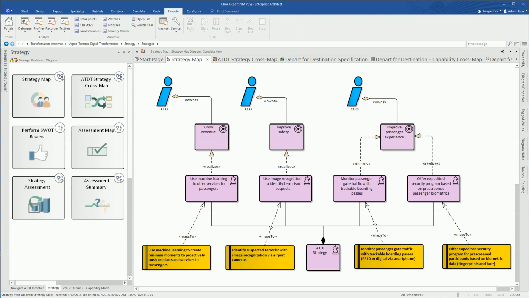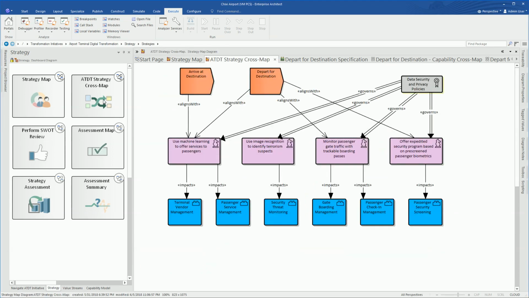After we've done initial formulation and definition of the strategy, the next step is to do a high-level assessment, without doing a lot of detailed investigation, of what our speculated impacts of that strategy are going to be. And so part of this is really taking a look at what portions of the business architecture are going to be impacted by the strategy or are going to guide the strategy. So in this case, we've represented that there are 2 key value streams that are aligned with some of the strategic elements, namely the arrive at destination value stream and the depart for destination value stream.